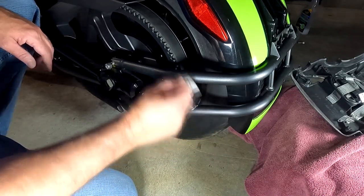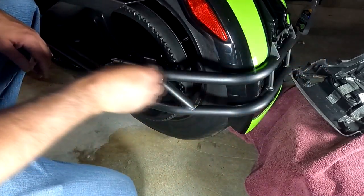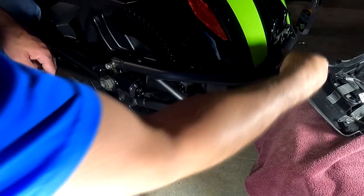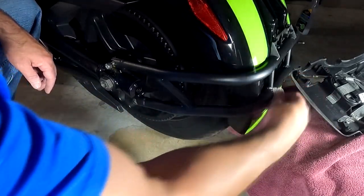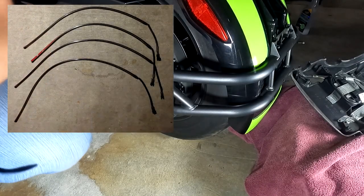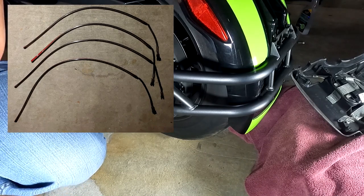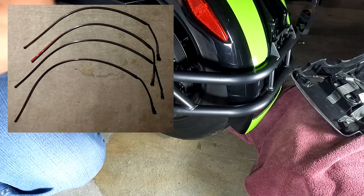All right, so once you have the primer on, and you'll smell it almost has like a gasoline or a kerosene type smell to it. Nothing's wrong with it. It just helps promote that stickiness of the 3M. There are two different types of lights. There's a long one and then a short one. Make sure that you put the long one on top and the short one on bottom.